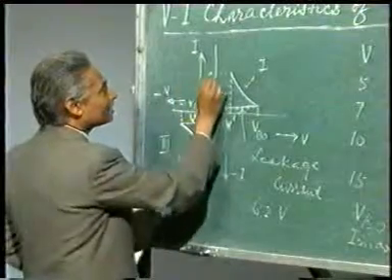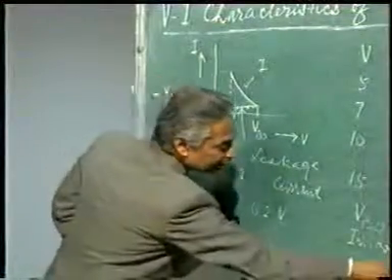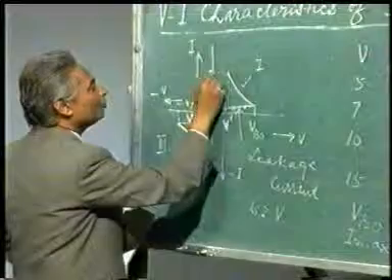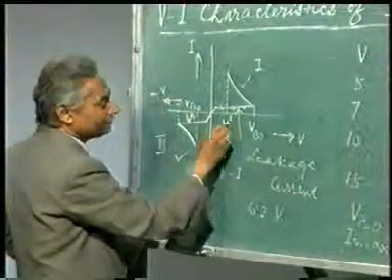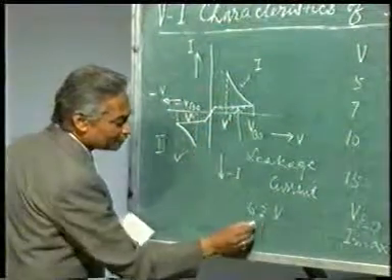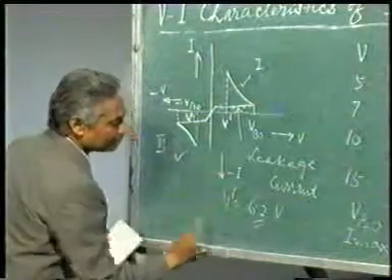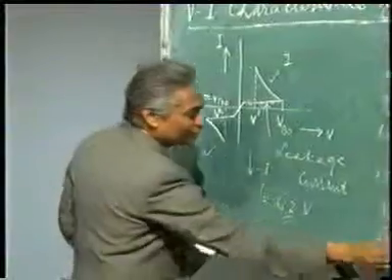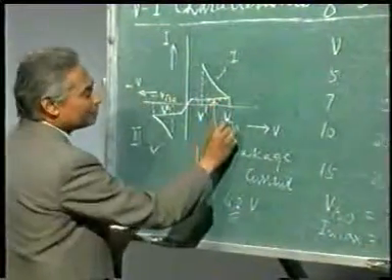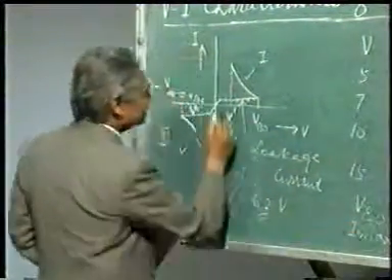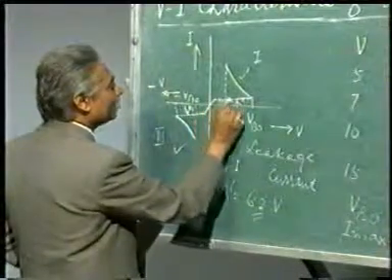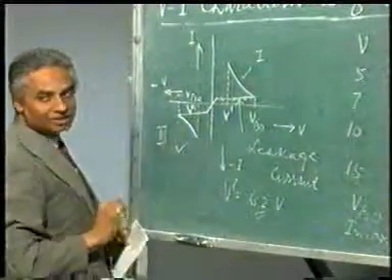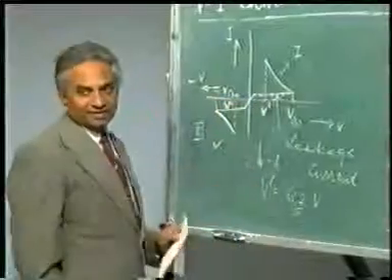How? Because this current, I max, is 0.3 amperes. So this point is known to you, and corresponding voltage, which is V dash, was equal to 6.2. So V dash is 6.2 volts and corresponding current is 0.3 amperes, and this point, which is VBO, is 32 volts, and these points are also known to you, so you can plot this characteristic. So this is about the first quadrant characteristic.